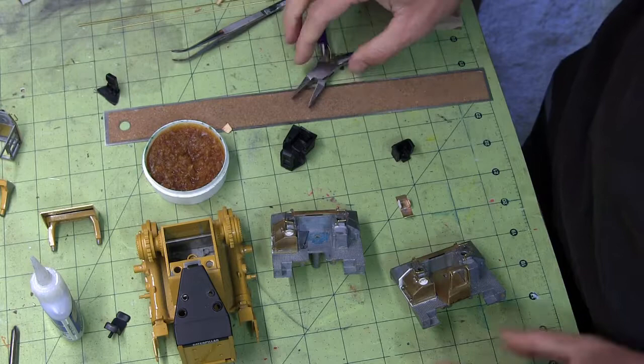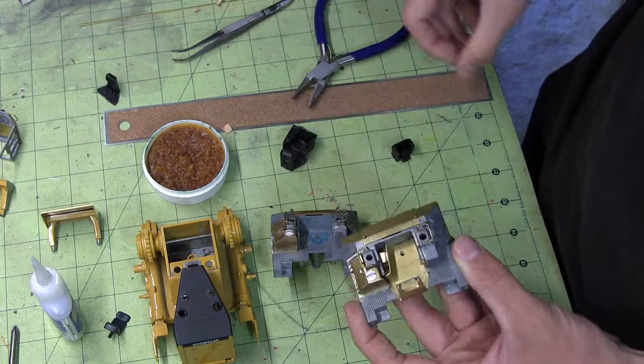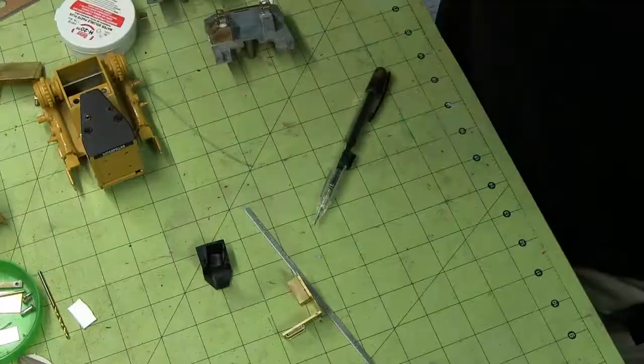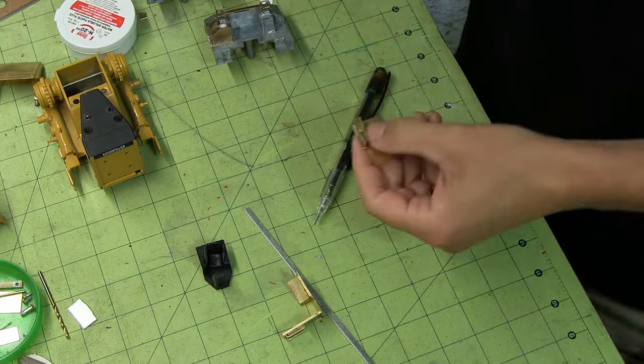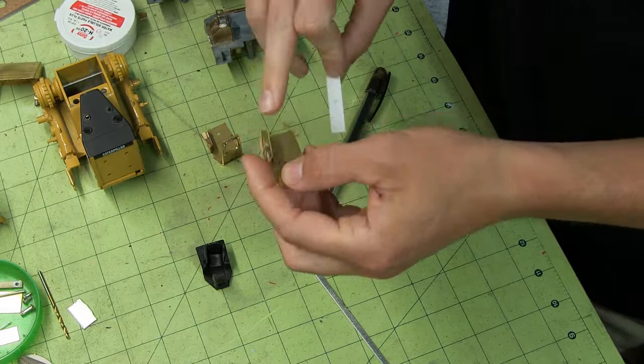And then I made a little U-shaped piece of brass and soldered it to the back, and then it will get glued in place inside there, and then I'll make a cap for that as well. All right, so moving along here, I've added a few more of these little lips just to aid in supporting the material that I put up here, and I've decided to use polystyrene because I'm going to try to do a lot of detailing to the top of this, and the poly will just make it a little bit easier to do.